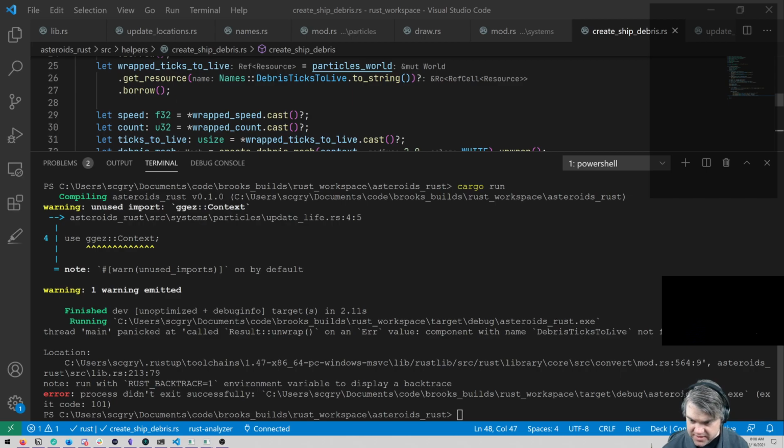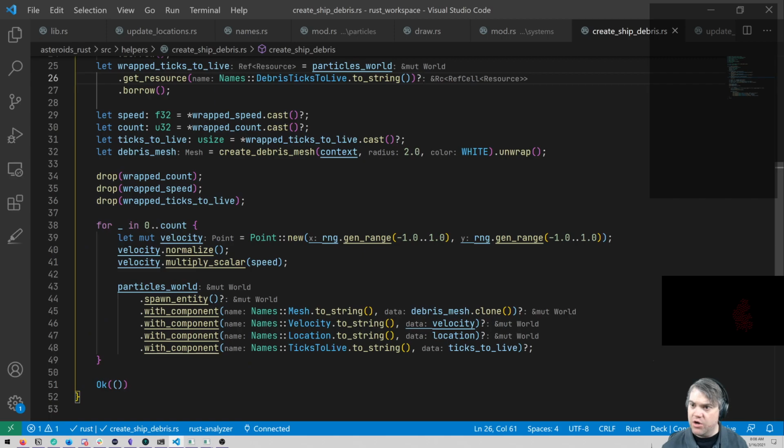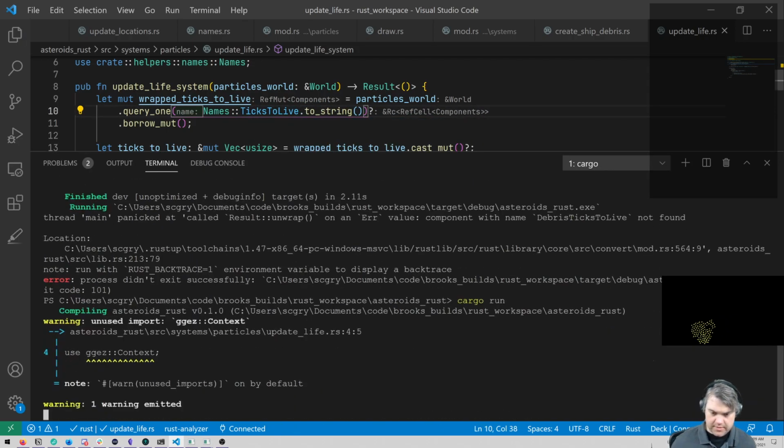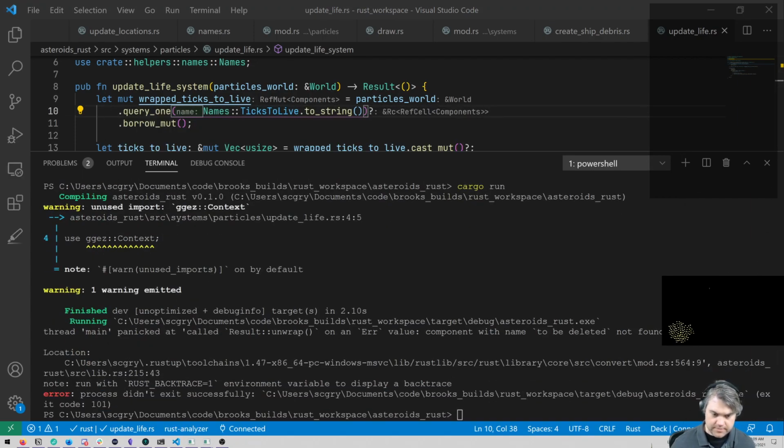No, it didn't. Error: component with name debris ticks to live. Right, now when we query out, we have to update with that. So this is the update life system, so we're actually getting ticks to live here. Okay, so panicked: component with name to be deleted not found.